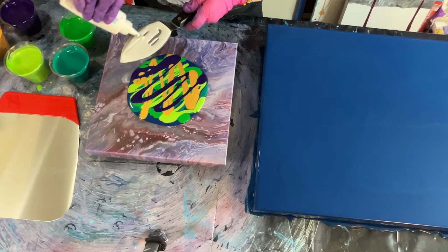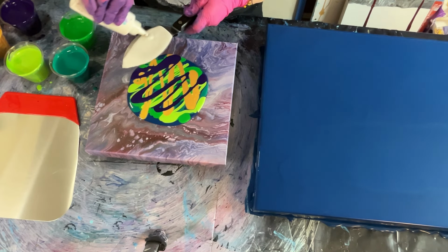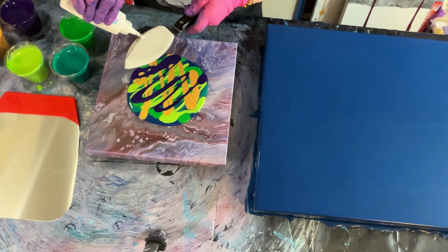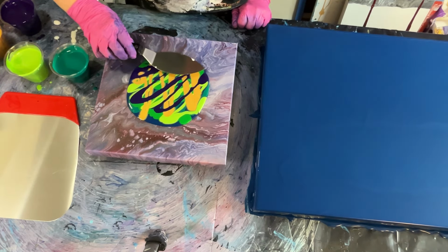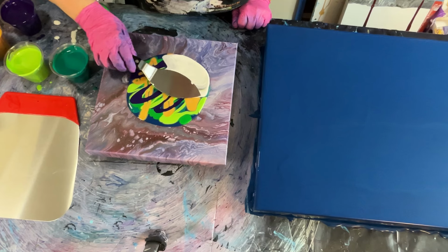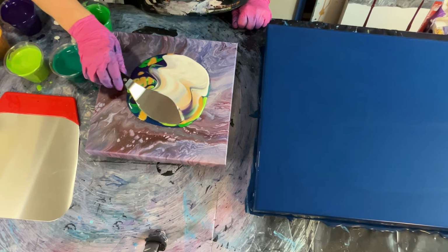My CA is just mixed with Australian Floetrol, three parts Australian Floetrol, one part paint. And we're going to just swipe, keeping that front edge up.